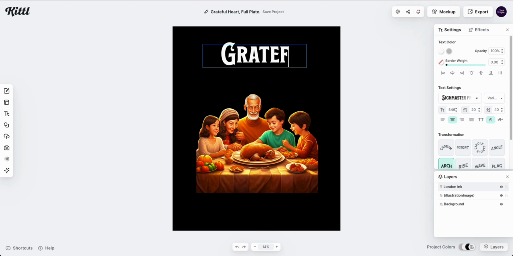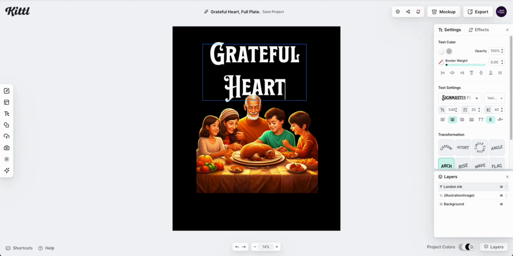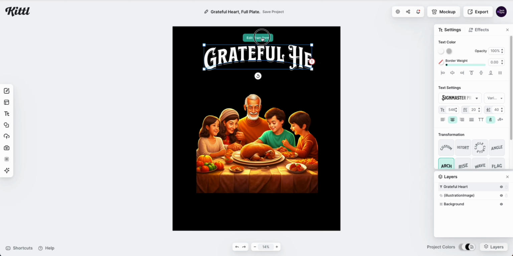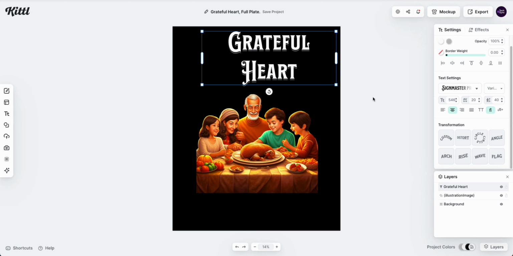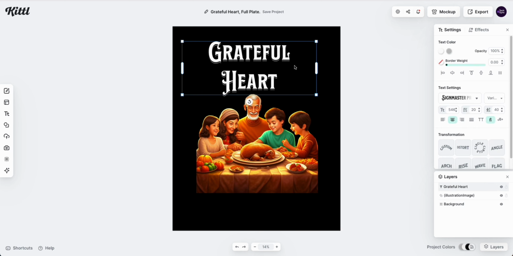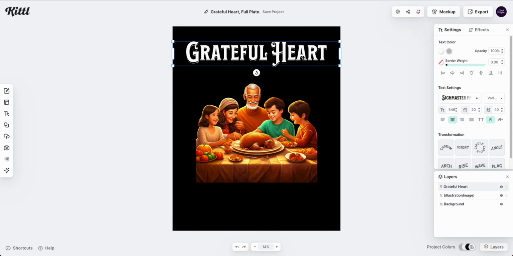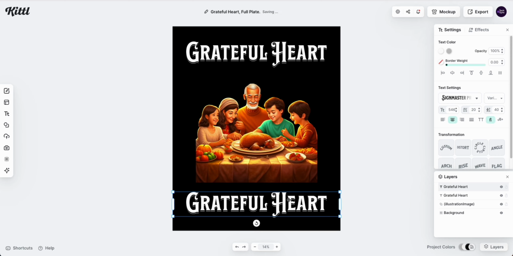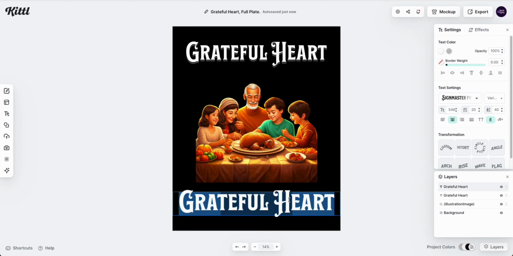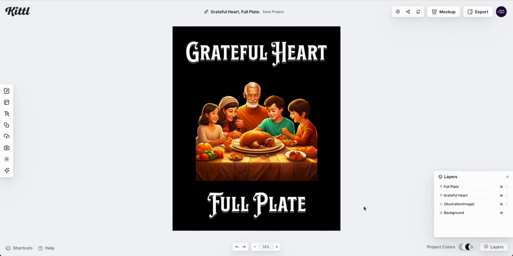See how that looks right here. Gonna take off the arc. Okay, I'm just gonna copy this and paste it. And we'll get the rest of the slogan down here at the bottom. Double click to highlight all of it. And this doesn't look bad. I mean, this is not the best t-shirt design I've made before, but hey, it's something.